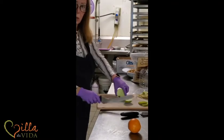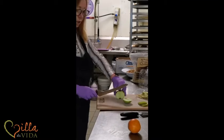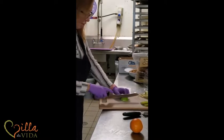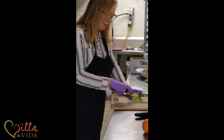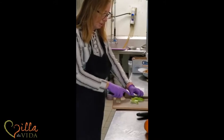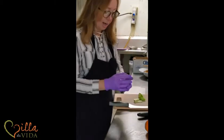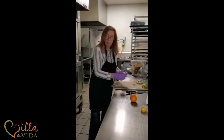When you're cutting an apple, always use a good cutting board and a really sharp knife, and protect your fingers. I keep the skin on because the skin on a Granny Smith apple cooks down very nicely too. You just want to cut a little bit, rocking it back and forth to get your apple consistency. Then I'm going to sprinkle with a little bit of cinnamon, and throw these in my pan.